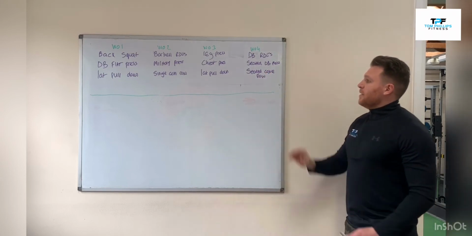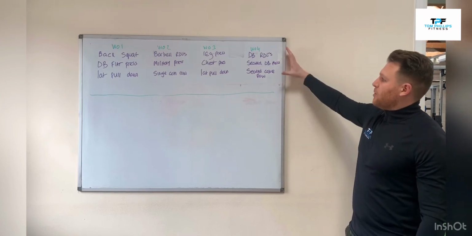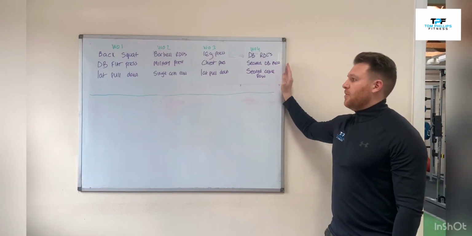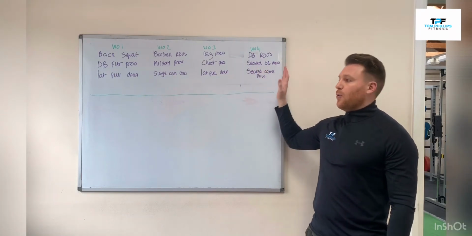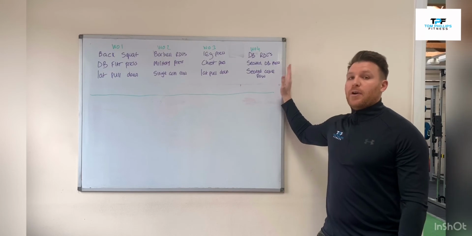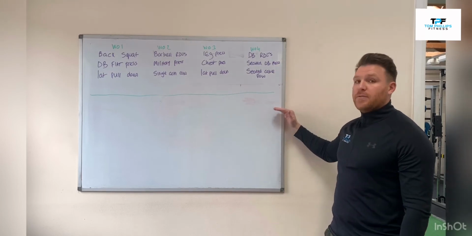Okay, so again, we've now got our bread and butter. That's done. We've now ticked all those boxes for those major ones. There's various different exercises that can be used, and they're all good and equal in their own way, but we can't do them all at once. So this is just an example program of what it might look like. We can now move into our second part of our exercise.